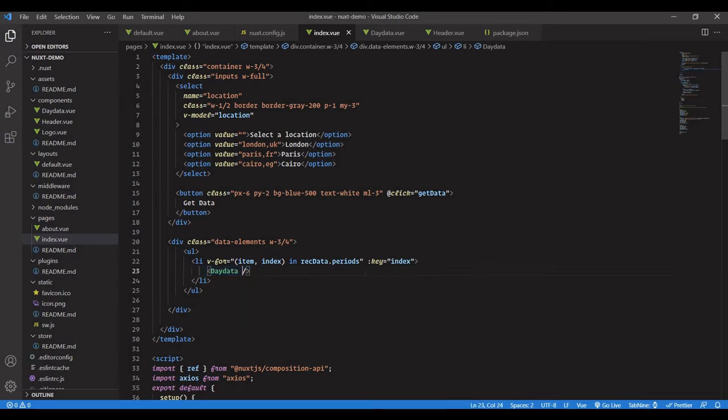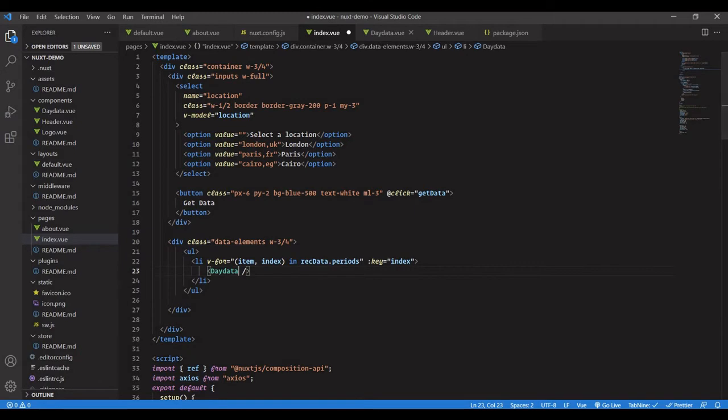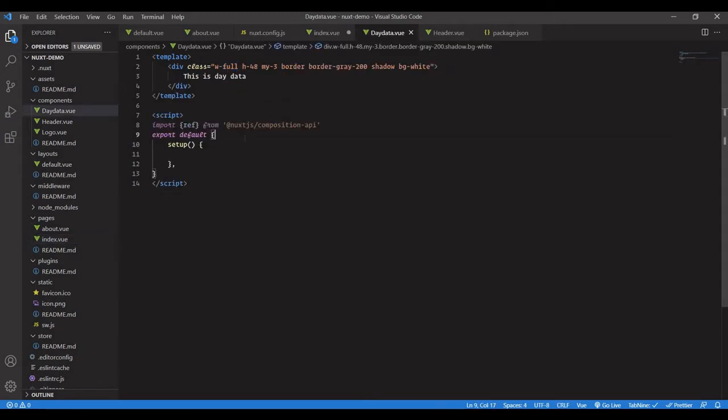So how props work is, you can bind it. Okay, I'll show you first. So here, first you need to declare props like this, and props can be an object with key value pairs. The key is the name of your prop, and the value is the validation like type, value, and all those stuffs.